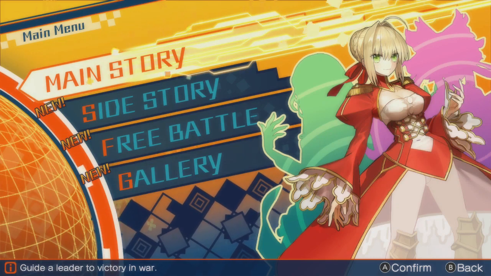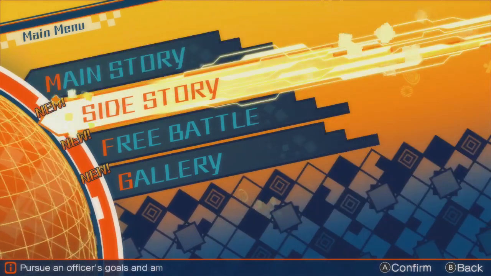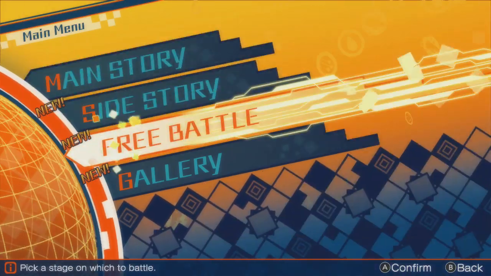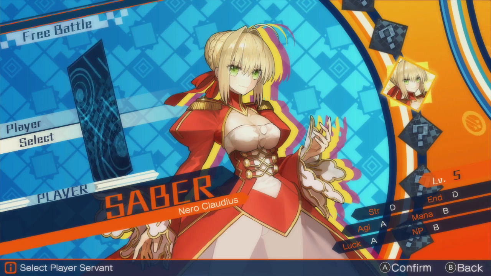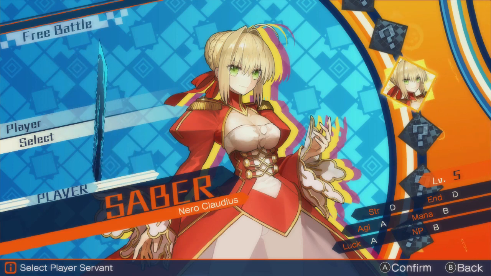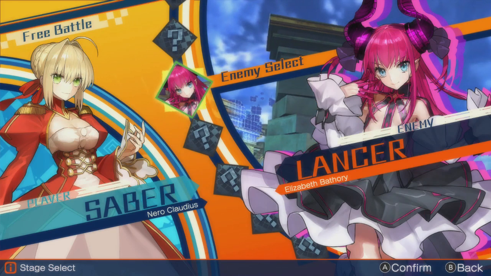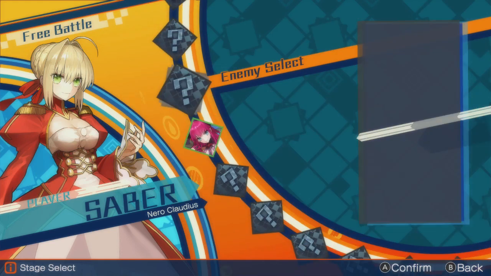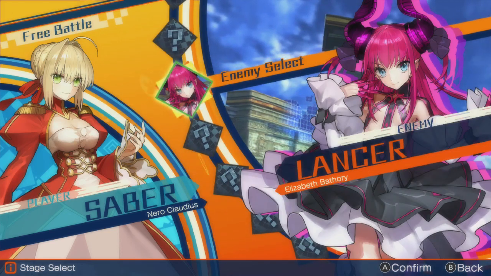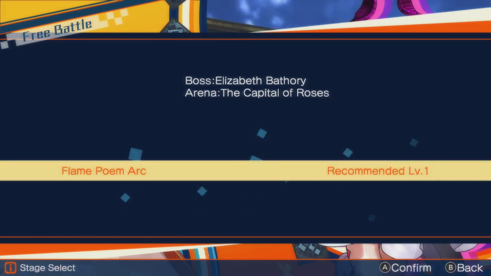Yes, I know Fate Extella Link exists, but these two games are connected by story, and thus I'm going to play them in order. Anyway, we're just going to do a quick free battle, and we're going to play as the Saber class Nero Claudius. Level 5, so I'm not super far into this game. You actually get to select your enemy in this free battle mode, which is kind of cool. I think it just takes you to various battles from the story mode where you fight that enemy, so I'll actually be replaying a battle from the story mode.